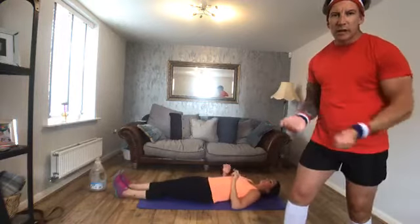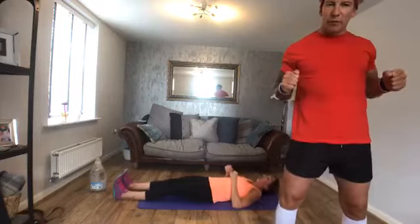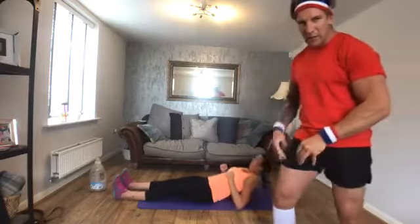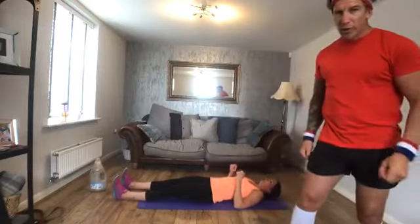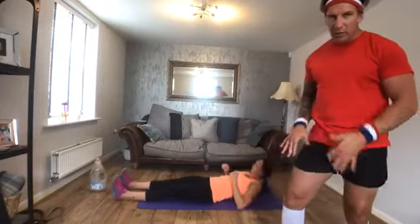Now the back wings. So now feet are straight. Those toes are pulled up, those arms are 45 degrees, and she pushes herself off the floor, squeezes her shoulders together, and then back down again, okay? She has 10 reps here, guys, 10 reps. Squeeze, good. Come on, squeeze. You'll get a nice little burning sensation between your shoulder blades. 10 each side.